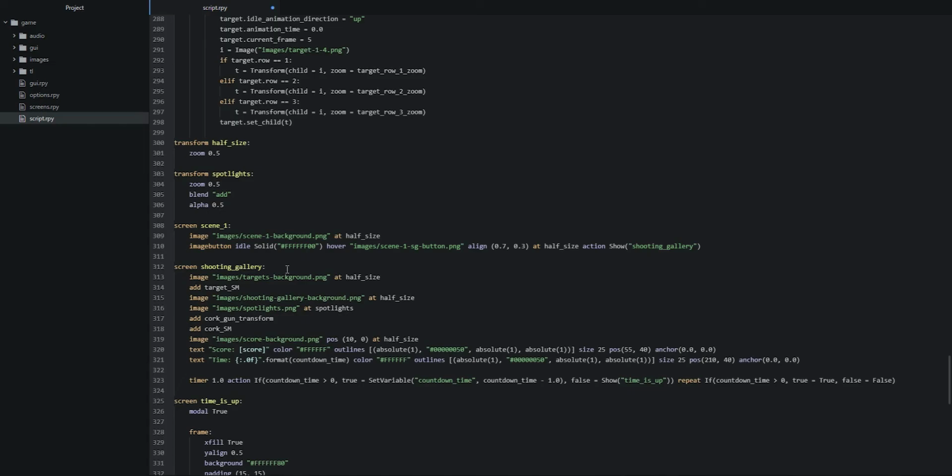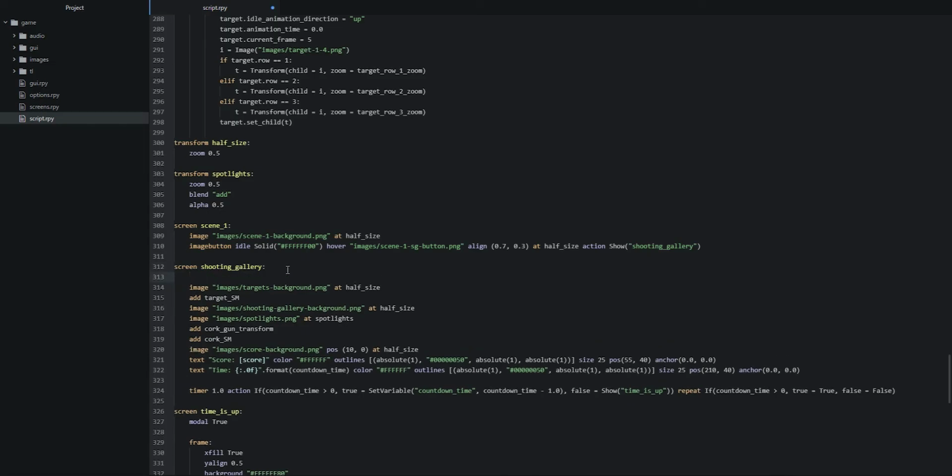So we're going to create a new line up here, and then we're going to say on show action, and the action we're going to run is a function call to the prepare shooting gallery function. So we're going to say function prepare shooting gallery, like so.